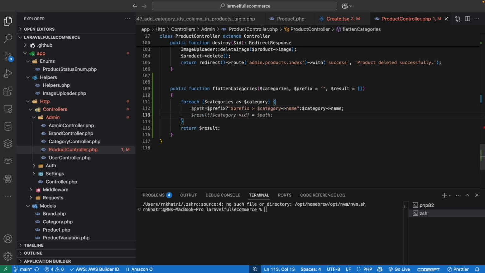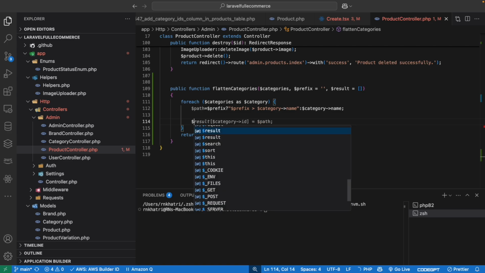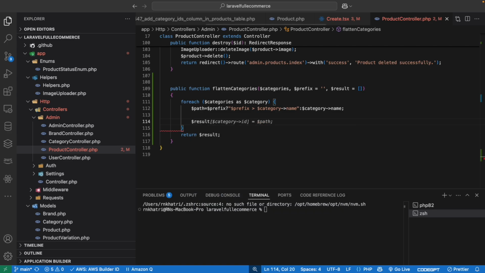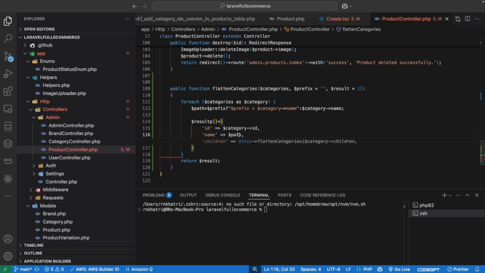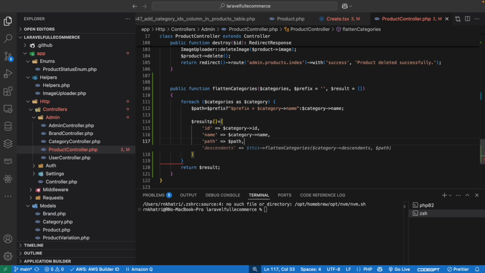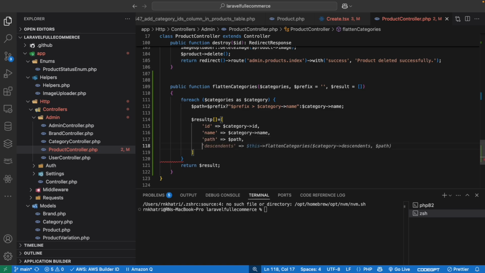Again check the result: we need id, name is category name, path is equal to path, and label is equal to the sub count of path.